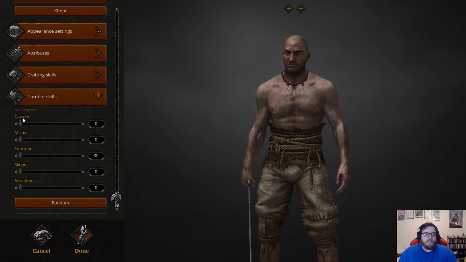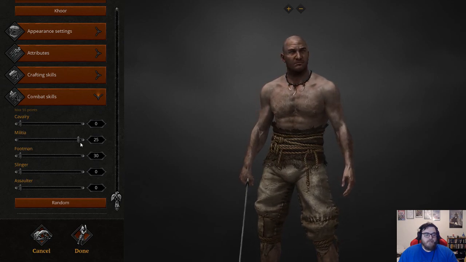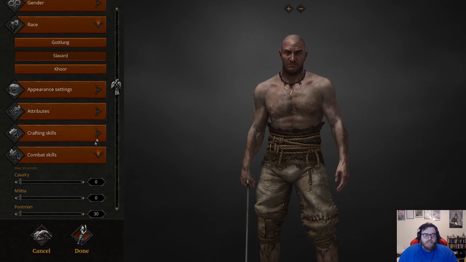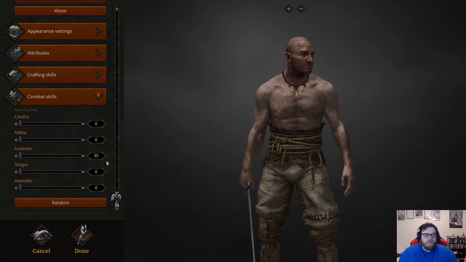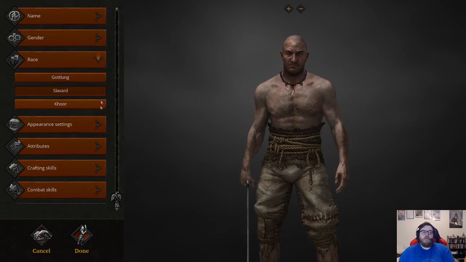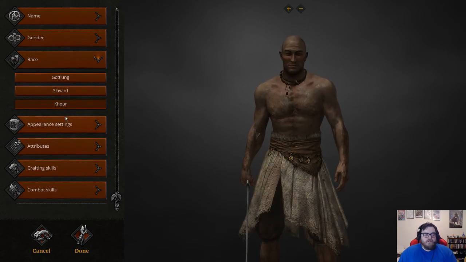But yeah, that's, or anything really, if you want to get your militia up, if you want to play more defensive, which is what I feel like I should have done personally with this, but it's okay. Live and learn. So these guys, your slavards, whatever they're called, are going to start with a little bit more stats, and your footmen, which is your sword and board. Let's go to the cores really quick.